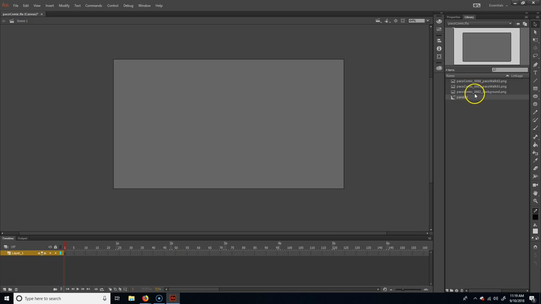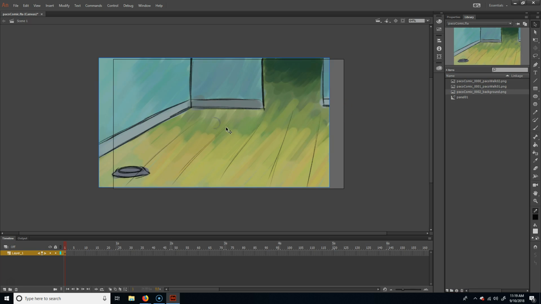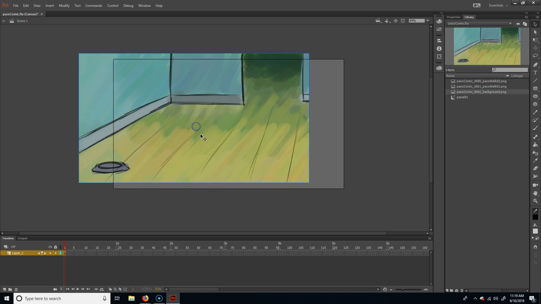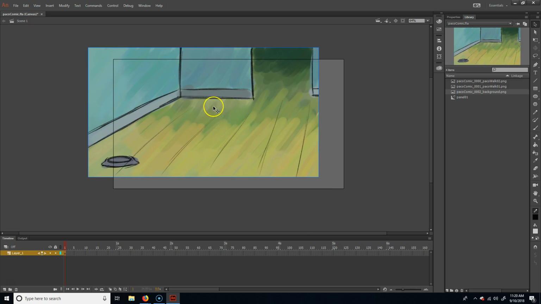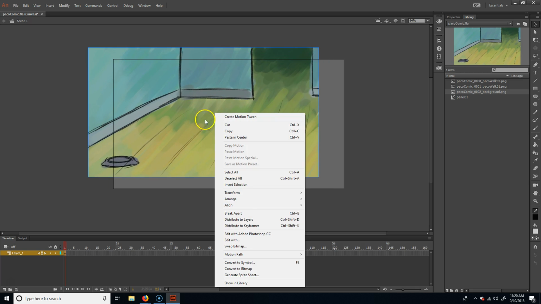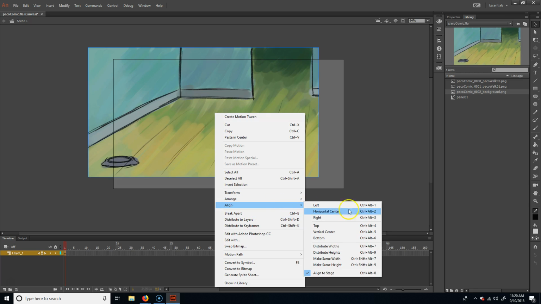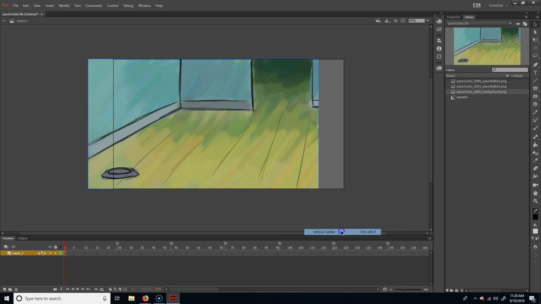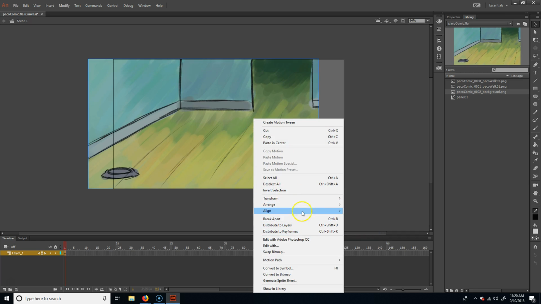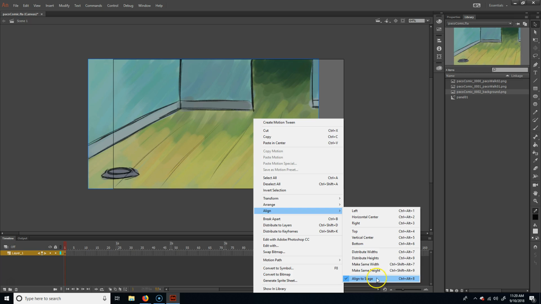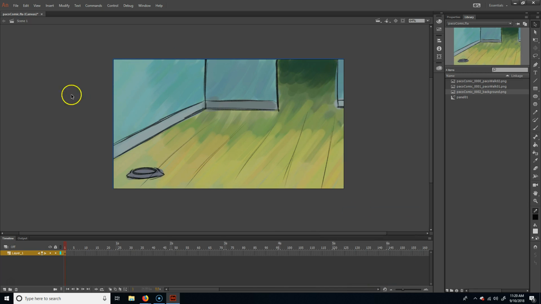Now inside my panel, I'm going to need a background. I already have this artwork, but if you have a drawing you made inside of here, you just use that. I'm just going to drop this background in here. See how it's not straight in there? A nice quick way to do this is to right click over top of the illustration, go to align, and we could do vertical center. And then, hang on a second, align to stage, and then let's just say left. That way it will align with the thing here.